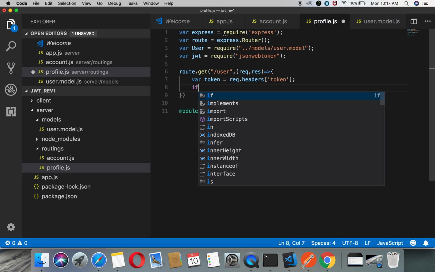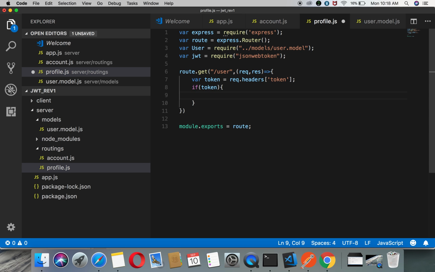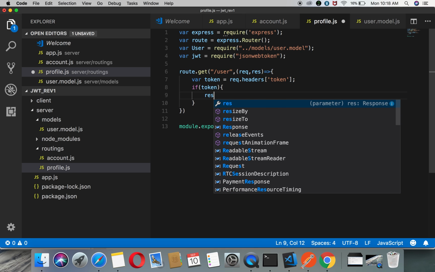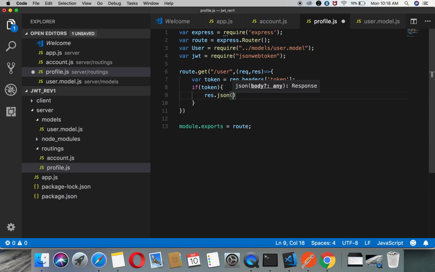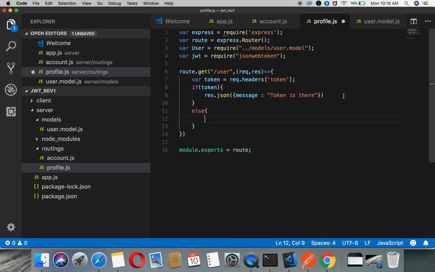So if there is any token, then what we have to do, we have to response dot json, for now we are putting message, token is there. But if there is no any token, then response.json, no token available, no token is there. Fine.